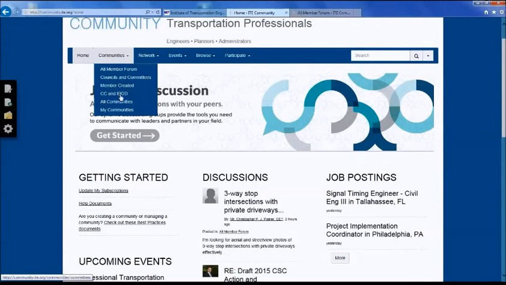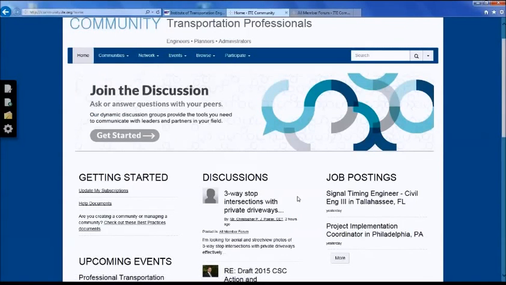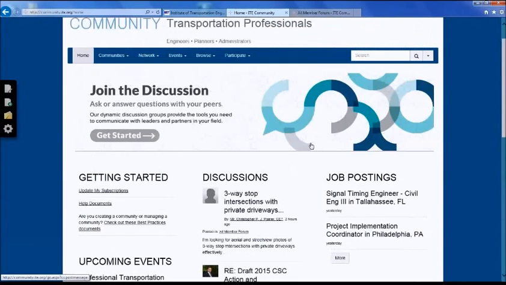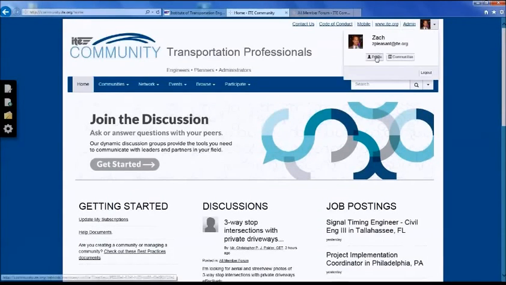Because I'm a super admin, I get to see everything, but people that are not members of our International Board of Direction or Consultants Council aren't going to see that kind of stuff. So the homepage will look slightly different for different people depending on what communities they're part of. So I'm going to go up to your profile just to get a little basic overview.